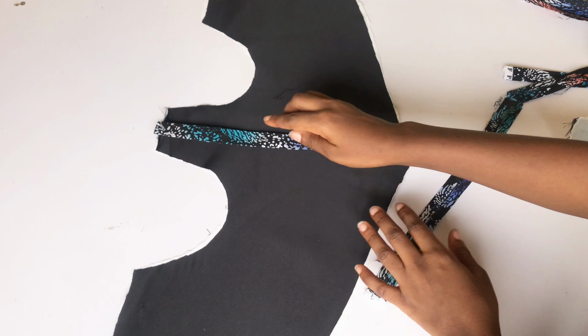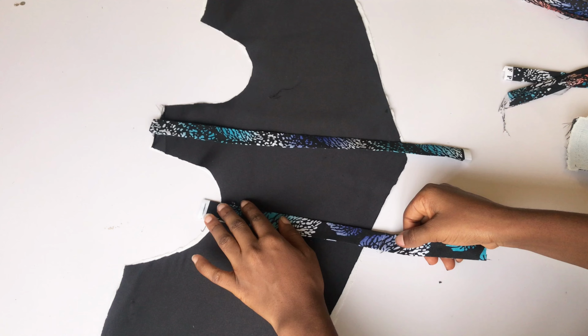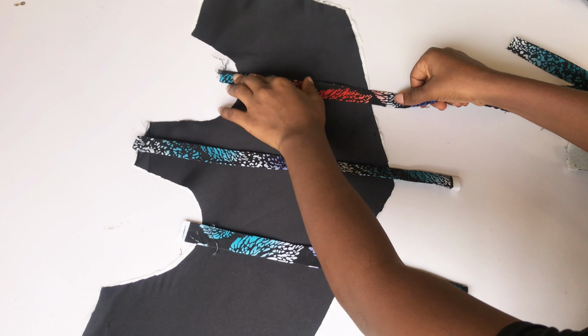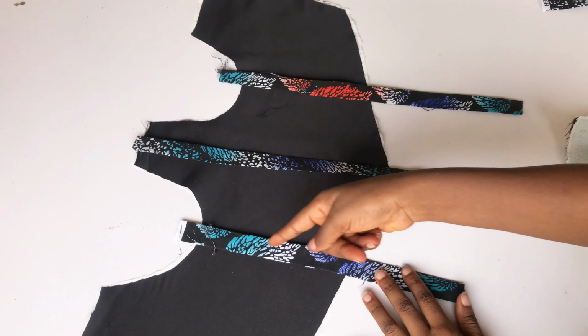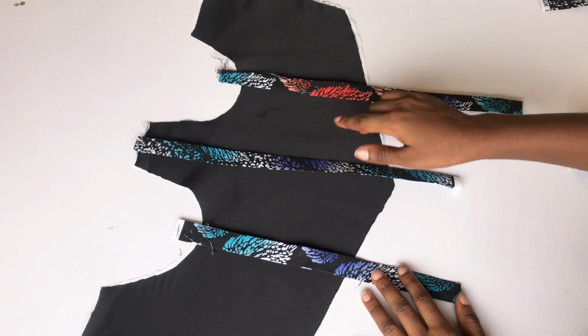So I folded in 1/4 inch on both sides. So I'm going to place them on my main bodies like this. I'll place on the center, so you can do as many boning casing as you want, but for the front I'm just going to create 3 channels for my boning. So I'm going to sew 2 straight stitches on this fabric, just like this.